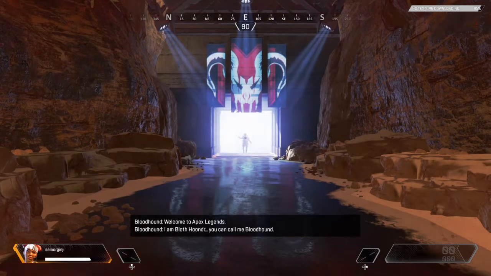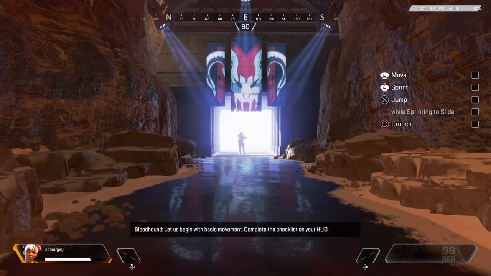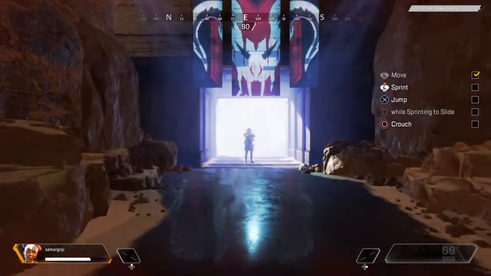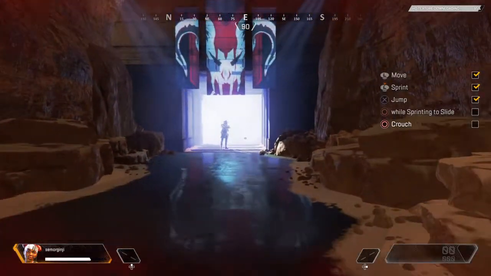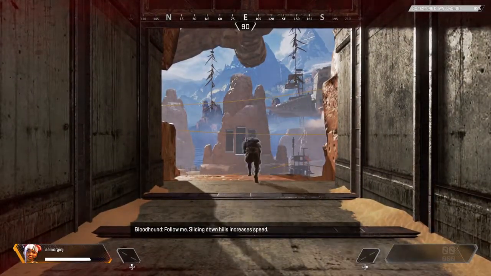Welcome to Apex Legends. You can call me Bloodhound. Let us begin with basic movement. Complete the checklist on your HUD. Follow me. Sliding down hills increases speed.